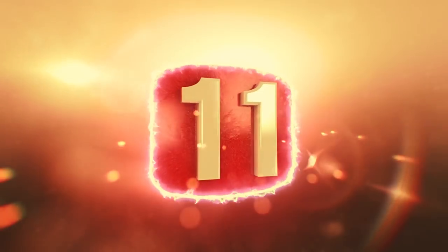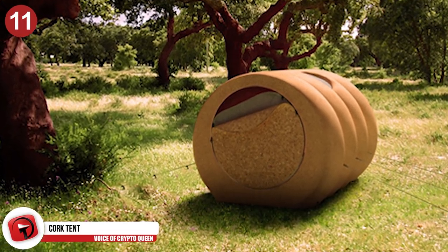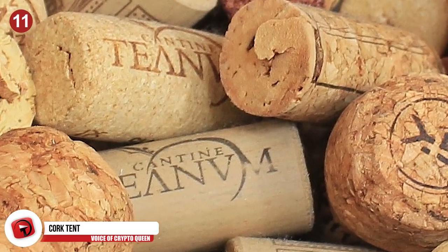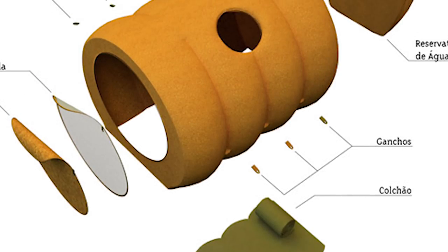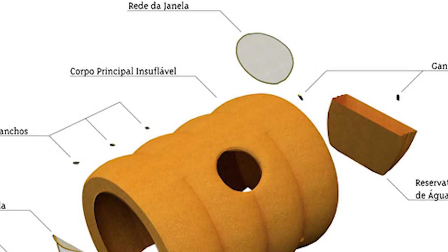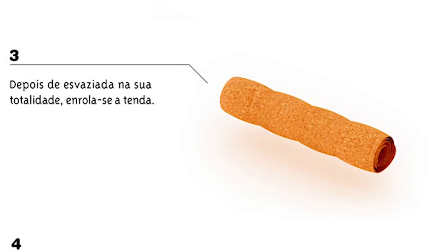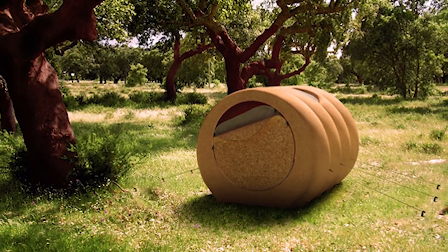Number 11: Cork Tent. The official name of this project is The Treehouse, created by Yanko Design. This tent is made entirely out of cork. Cork is rich in thermal insulation and is 100% free of dangerous chemicals, as well as amazingly lightweight. The designers wanted to create a tent which would be environmentally friendly, as well as made from 100% sustainable material. Though this tent when popped up is quite large, easily fitting two people comfortably, it breaks down to portable parts which can easily be rolled up into an easy-to-carry bag. This tent is currently in production, as prices have yet to be published online.